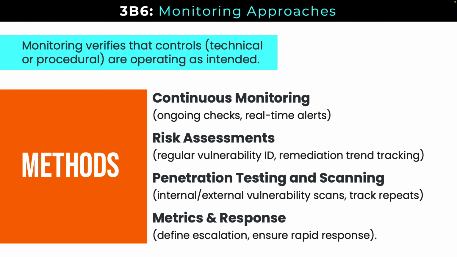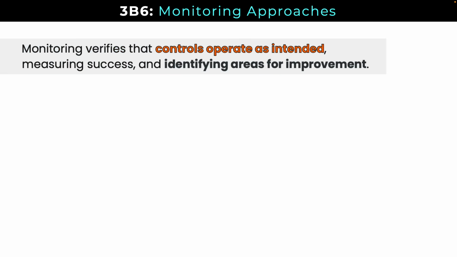Metrics and response, making sure we have escalation procedures and rapid response capability in place. It's not uncommon in organizations that are not terribly well organized that they put the monitoring in place, and then from an operational perspective, it's basically ignored. The monitoring is sitting there with nobody at the controls. So let's talk about key areas to measure.